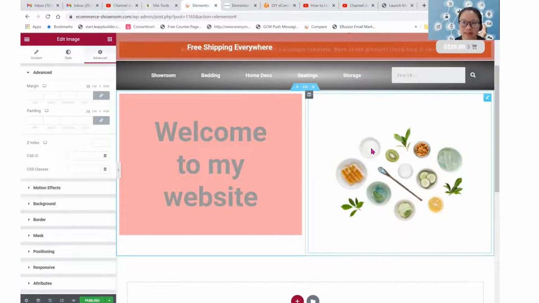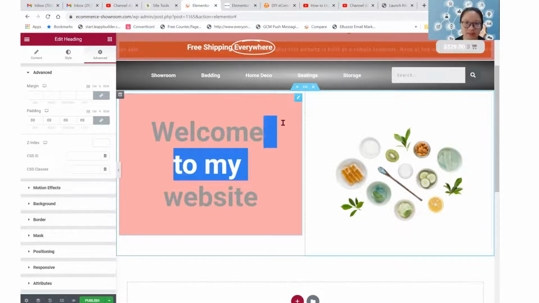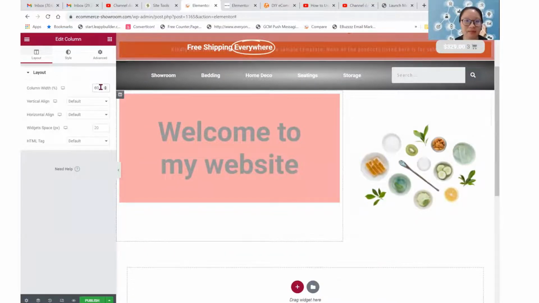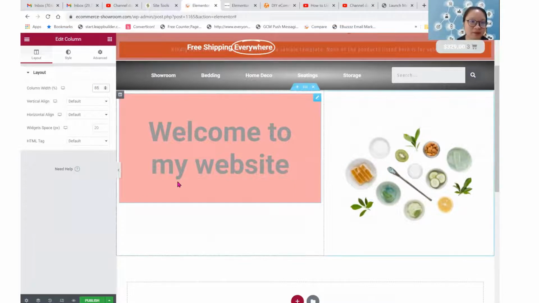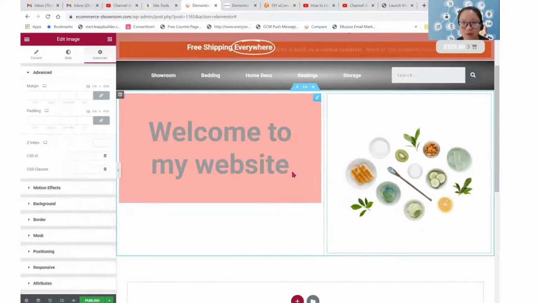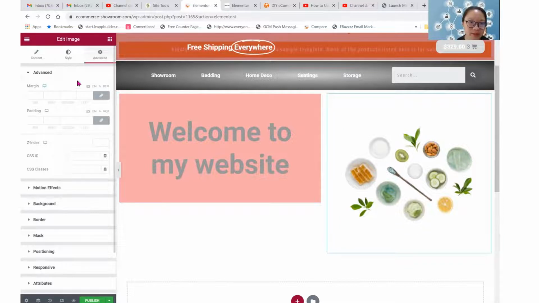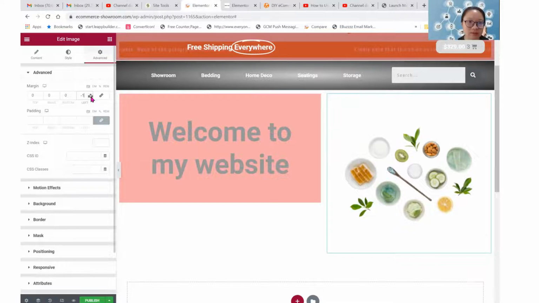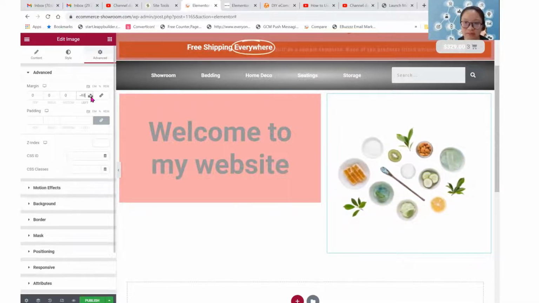Now I'm going to move my image element. So I click on this image element, and I want to move it over to overlap this header. To make it look better to the eyes, I'm going to change the column percentage. So I just click on this column. Maybe I'll just do 60%, or maybe, sorry, 55%. Okay, and then I may want to add something else below later. Now I'll click on this. I'll go to margin. I'm going to unlink the margin, and it's going to move to the left. So since it's moving to the left, my left should go negative. So I'll just let it go negative and see that whole image moving over.